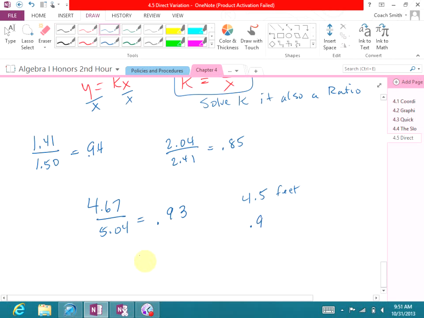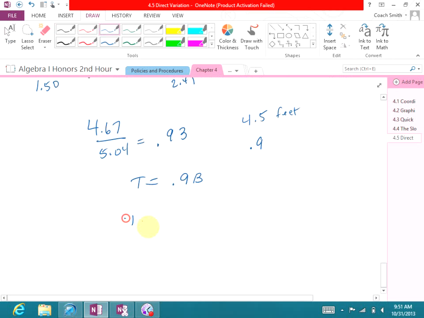Okay, so the tail length then would be equal to 0.9 of the body length. So you plug that in, and the tail length is going to be equal to 0.9 times the body length. The tail length was 4.5 feet. So we got 0.9 times the body, and the tail was 4.5. I thought they gave me the body, but they gave me the tail. So that's how you would find out what the approximate body length was. Okay, when you solve that, obviously the answer's in the book, so I'm not going to go into great detail. When you solve that, you get 5 feet.